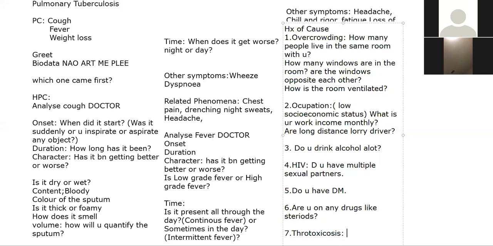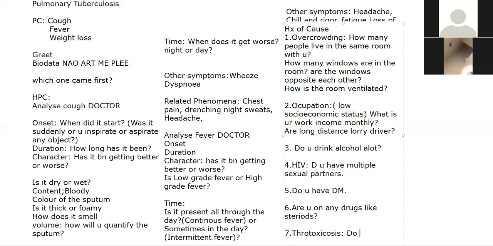But how do you ask? Generally, there are a lot of symptoms. But mostly they always ask the patient, do you prefer cold weather to hot weather? Like, do you get hot when other people are feeling cold? Or do you get cold when other people are feeling hot? Very common way they ask in this environment. So you need to know the way to ask so that you can direct your question.